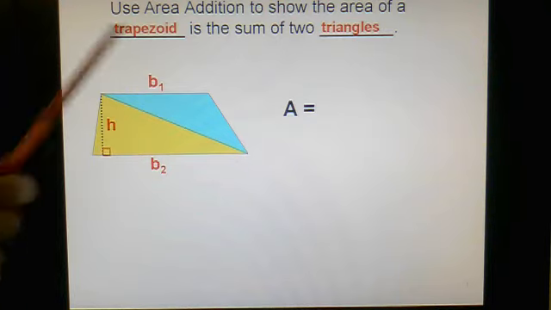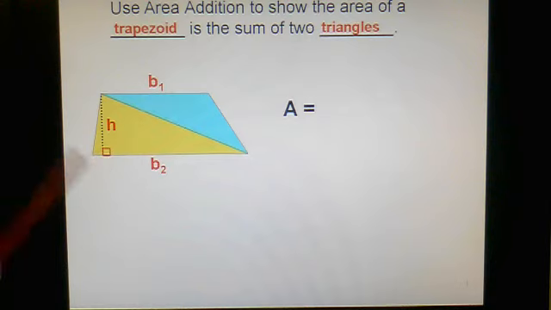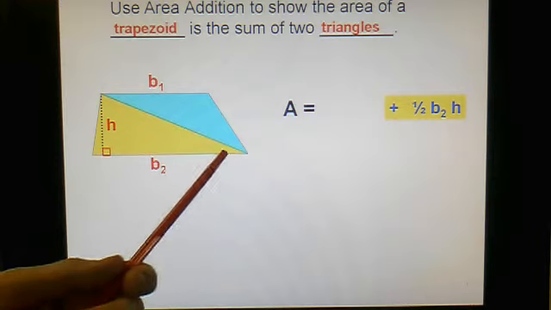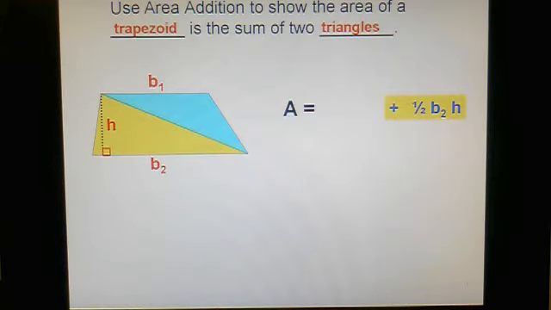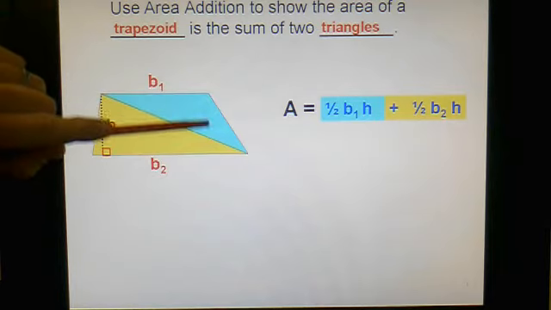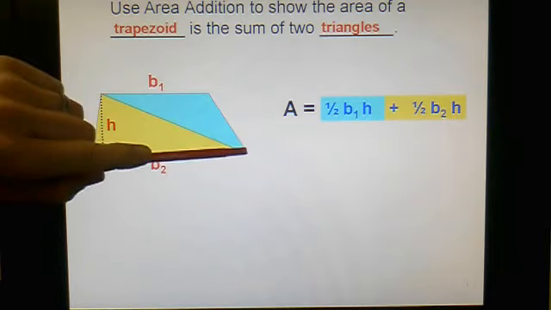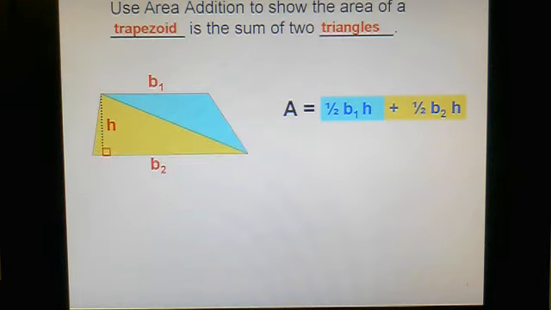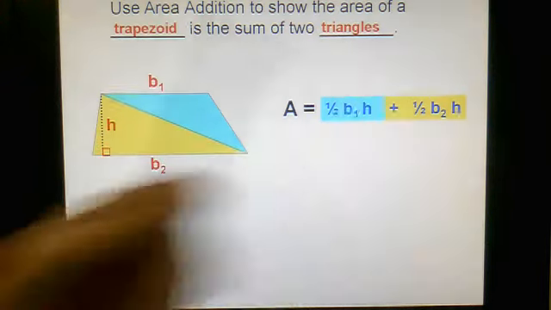So if I want to find the area of this entire trapezoid, I'm going to find the area of this triangle and add it onto the area of this triangle. So again, we're doing 1/2 base times height. The area of the yellow one would be 1/2 B2, this entire B2, times that height. The area of the top one would look exactly the same, except it would have B1 in there. It's a little weird to see base 1, and the height is actually this altitude that would go from this point to the top base. That's the area of a trapezoid.